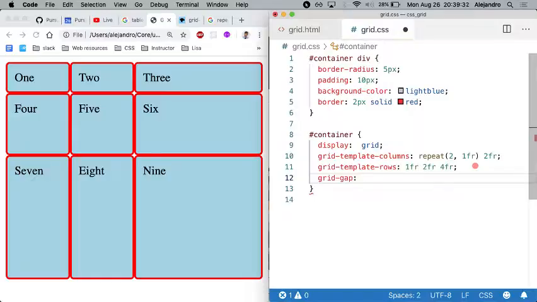Try it out. What happens if you give it two different values?